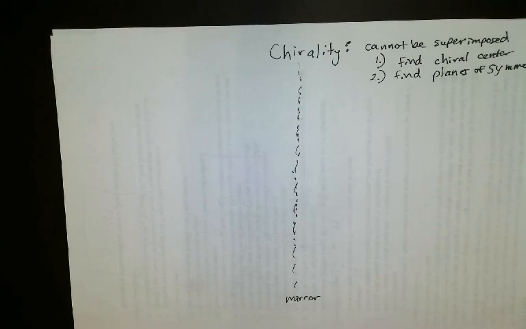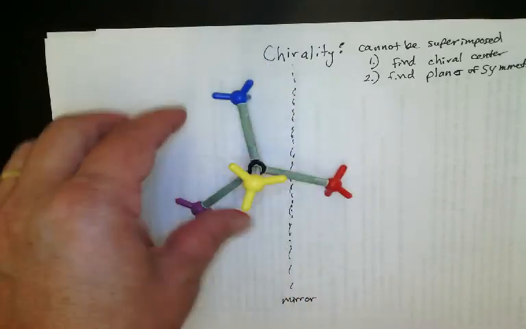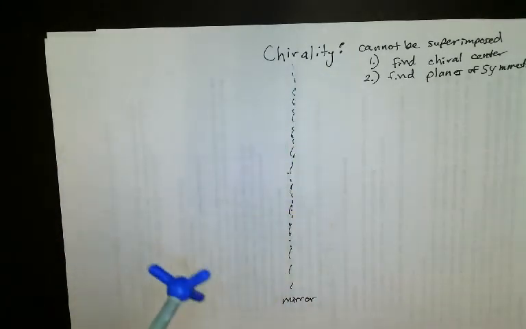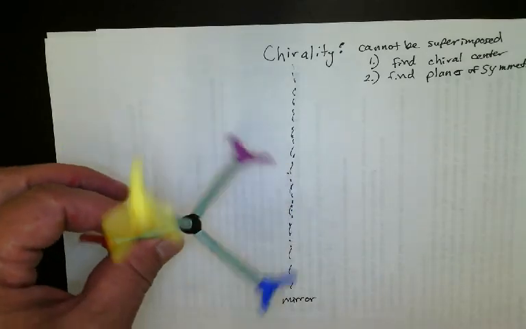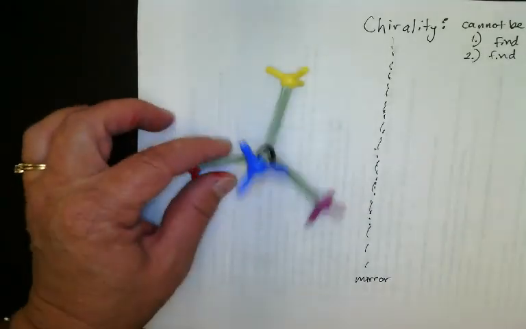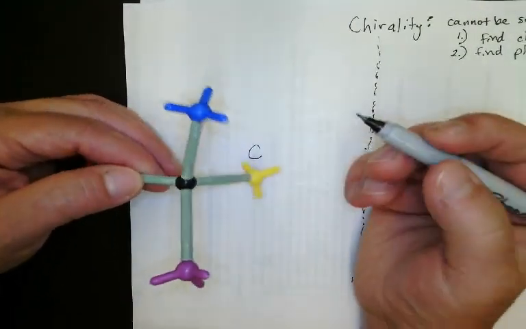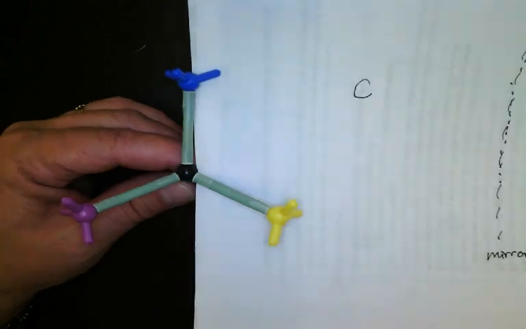So I'm not going to give this particle a name, because what we're doing is we're thinking about how it reflects in the mirror. The reason why we have these things colored is so we can keep track of them and where they are in space. Okay? So notice I have to find my chiral center. For this particle, it's very easy. My chiral center is the C. So I'm going to put a C there. And I have to identify my plane. So I want this right here to be on my plane.